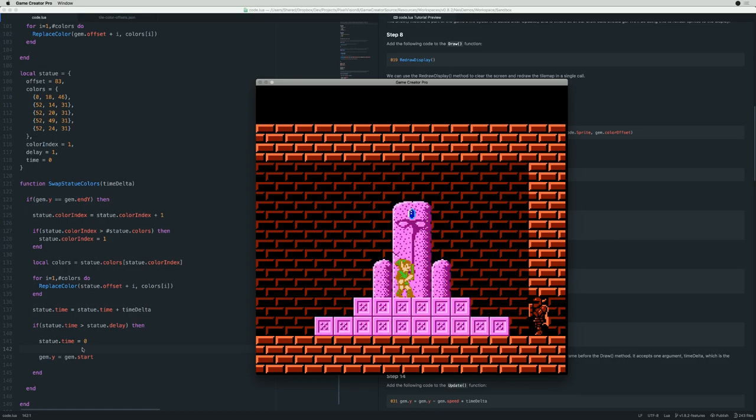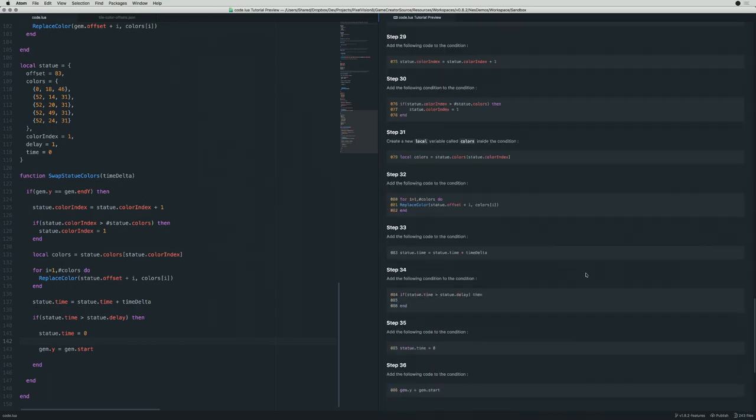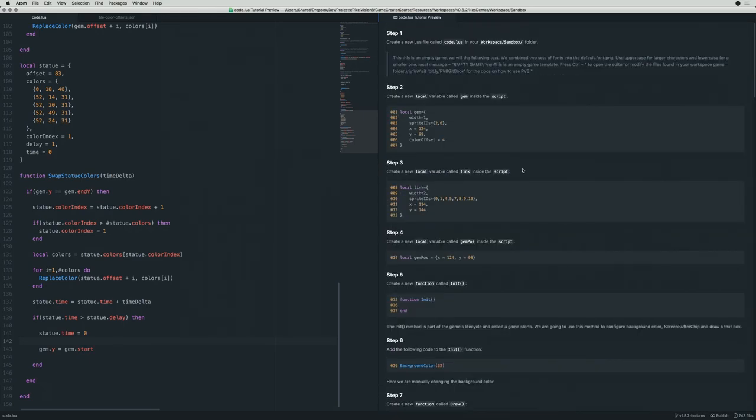There we go. Perfect. And that, my friends, is what happens when you beat a palace in Zelda 2 on the Nintendo, but it is running in Pixel Vision 8. It's not a lot of code. It's like, what, 149 lines of code? So as a tutorial, this is only 39 steps to build. I mean, outside of all the prep work.